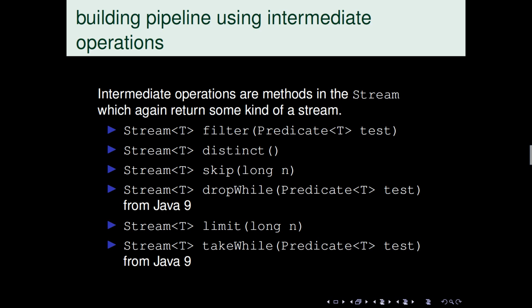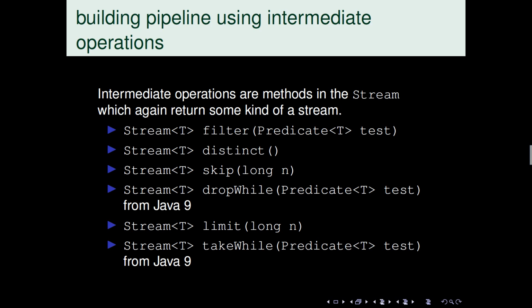So drop while has a test. Once it has stopped the dropping, it won't test anything after that. Drop while means initial elements will be skipped. It's similar to skip, which is why I've written it after skip. So skip is based on count, drop while is based on a condition. Both of them drop only initial elements.